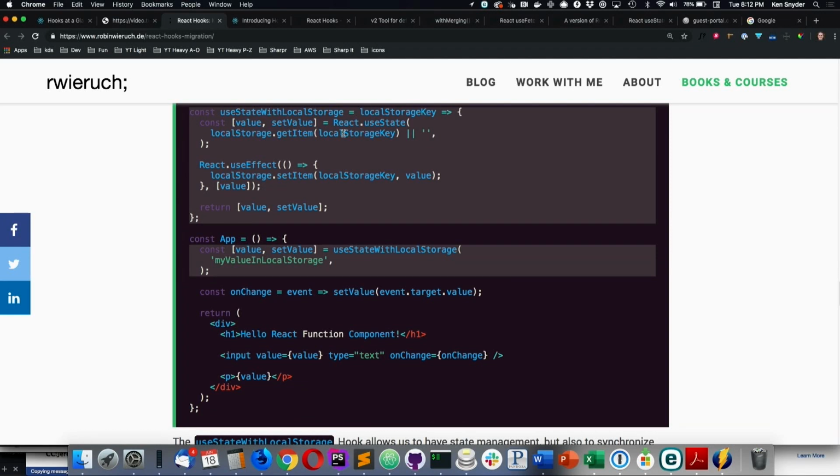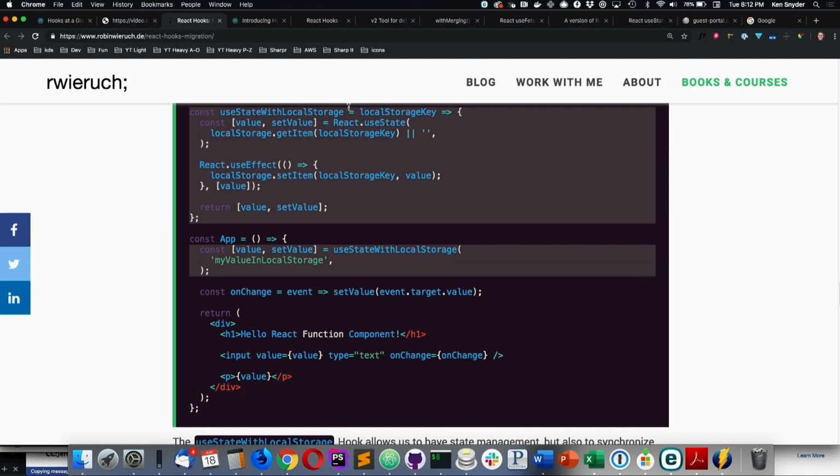And every time the state changes, it saves it to local storage. So here's this reusable thing that anytime you want to save state to local storage, you can just include this function. Obviously you'd put this in another file and you'd be able to reuse it whenever you want.